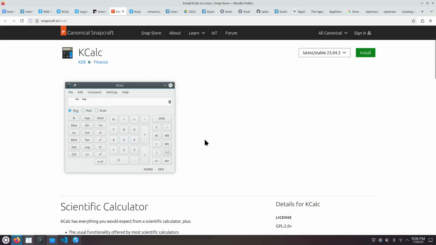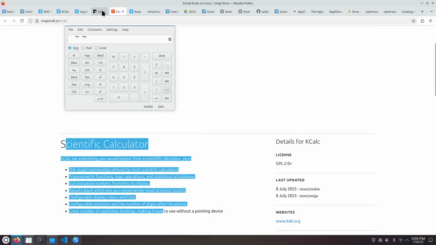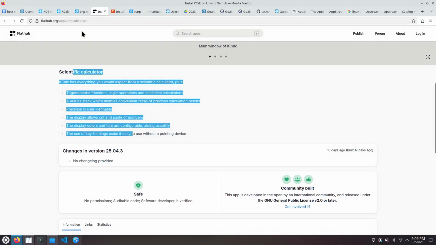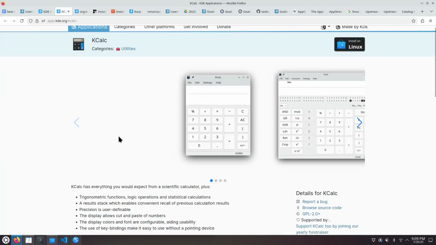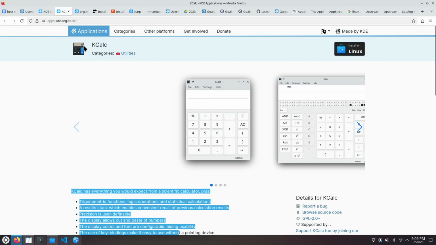So at least make it show the exact same information, the exact same text, the exact same screenshots across all of the app stores. If there's reasons for the text or the screenshots to be a bit different on different app stores, then do as needed. But the fact that there's so much difference between this text and this text and this text, that's not great. Make sure you're using the same application logo everywhere.